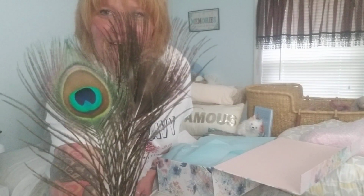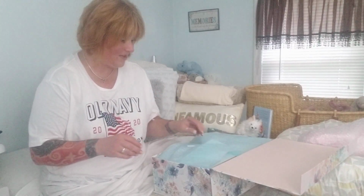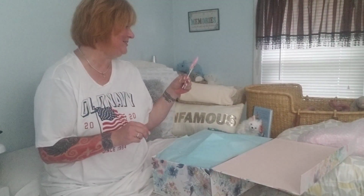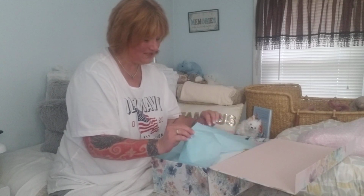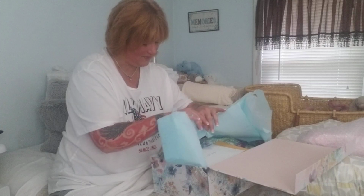Aren't they gorgeous? Oh my gosh. Let me put these up here. Oh, they're so beautiful. Thank you, Diana. Yes, I get excited about feathers. It's the little things in life and a lollipop, of course. Thank you, Diana. Oh, it's a swirly one, too. Love it, love it. And this beautiful sky blue tissue paper. How pretty.